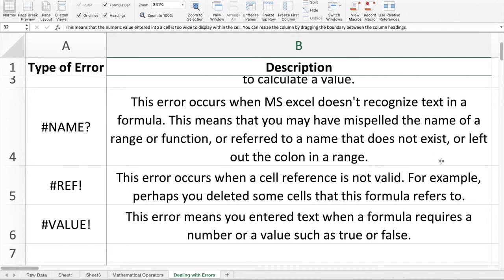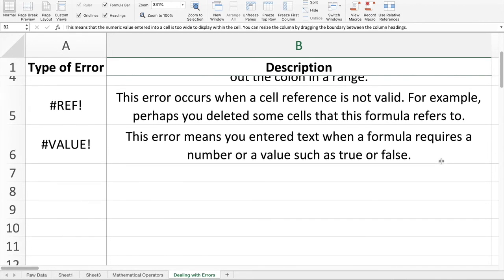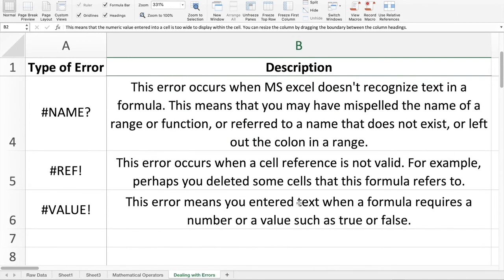Okay, so next, we have this REF error, short for reference error. This occurs when a cell reference is not valid, if you don't have enough valid cell references for your calculation on that specific cell. For example, perhaps you deleted some cells that the formula refers to.